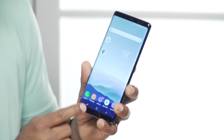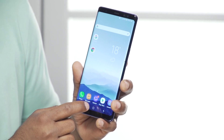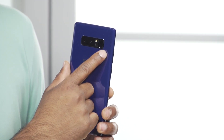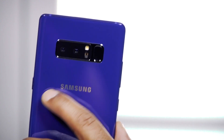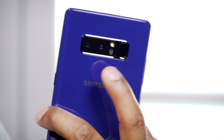I remember seeing Sony do that with the Xperia line way back in the day. The only issue I have with the Note's design — and this is the same issue I had with the S8 Plus — is where they put the fingerprint scanner. In typical phones, you would have the fingerprint scanner right on the front. However, there is no dedicated button on the front for that. The home button is actually a virtual one that sits on top of the screen. So Samsung decided to put the fingerprint scanner on the back beside the cameras. If you have small hands — and I'd say for the majority of the population — it's going to be very hard to reach. You're going to really have to stretch your index finger to unlock your phone with the fingerprint scanner on the back.